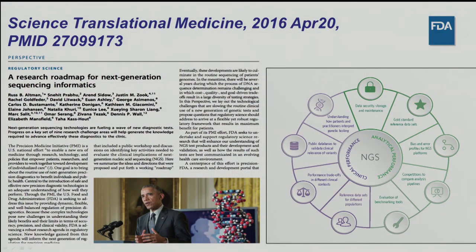So, what are the important questions? FDA collaborated with partners at a variety of institutions to define a research roadmap for NGS informatics, which it published in Science Translational Medicine in 2016. This roadmap highlights nine areas of potential regulatory science investigation for FDA, some of which may be addressed on Precision FDA. These areas include analytical performance, clinical performance, and communication of results, and focus on questions that we believe should be asked. While specific questions are discussed, we fully expect stakeholders to identify other important questions and to apply their own methodologies to answering those questions. In the lectures that follow, you will hear more detailed descriptions of each of these research areas. We hope that this roadmap will spur further community discussion and research activity and will lead to a better understanding of NGS technology and better ways to develop and validate NGS tests.